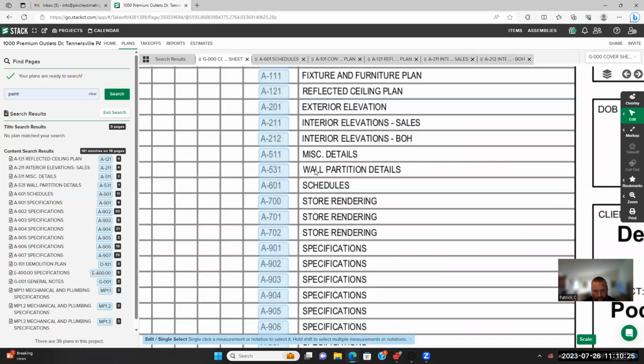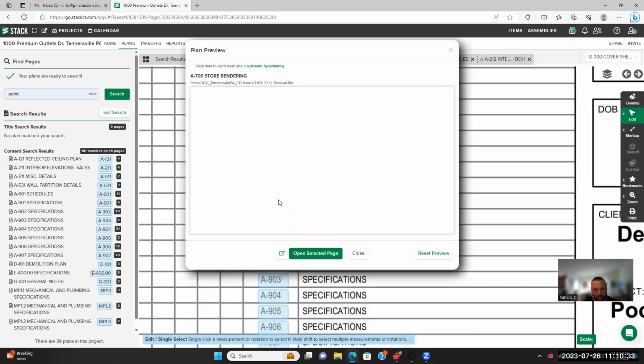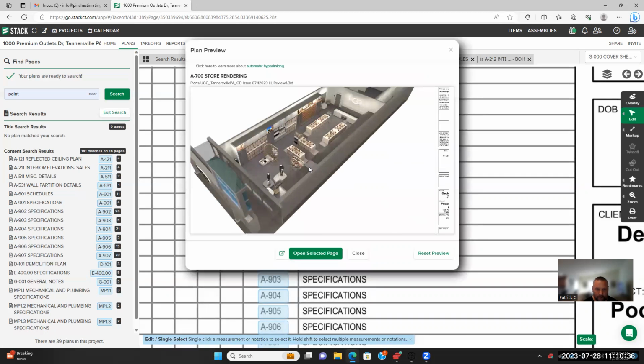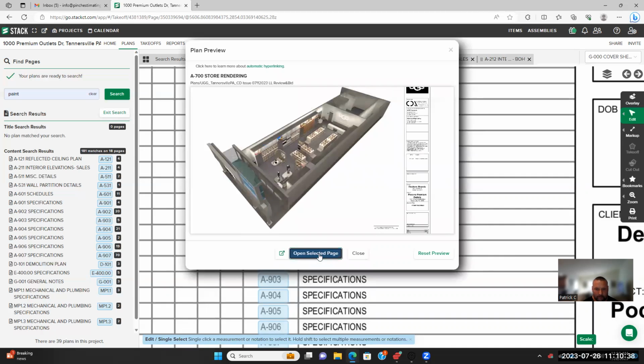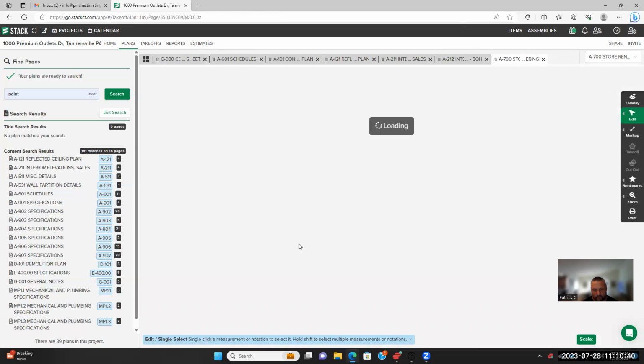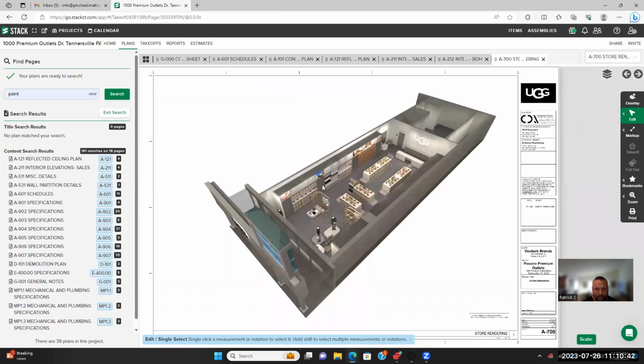That type of stuff you'll see sometimes. So this just shows you and gives you an idea of what the interior of the store looks like. Not a bad thing to have up there for reference.